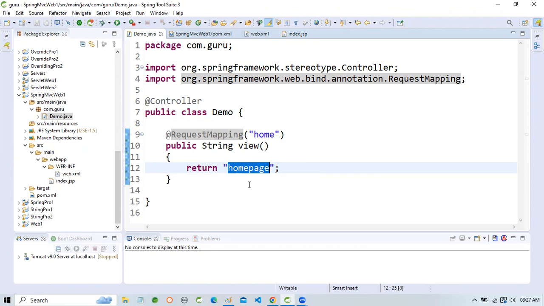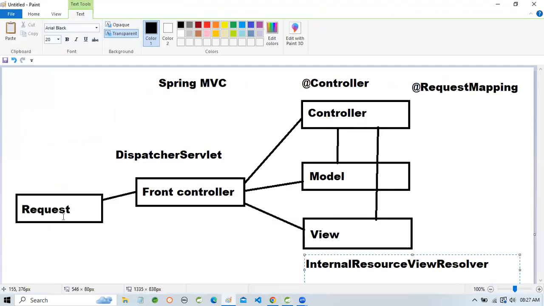Currently, we do not have any page. We will create this page. Okay. So how to call this page? That is a problem. Actually, I have already explained to you. If we send any request, that will reach the front controller. And the front controller is a servlet, the dispatcher servlet. And all servlets we declare in the web.xml file. And here the dispatcher servlet is already a predefined servlet. So now we are going to declare this dispatcher servlet in web.xml.